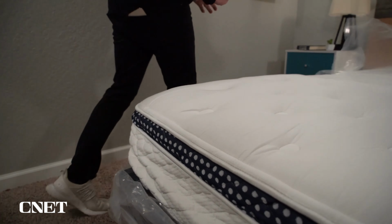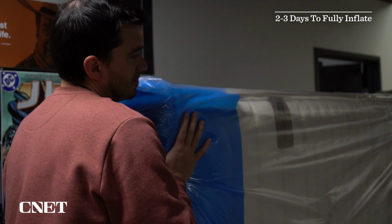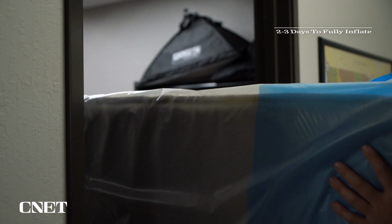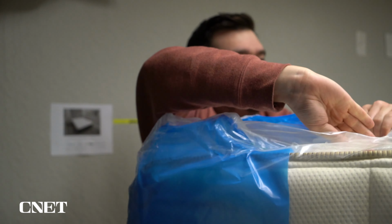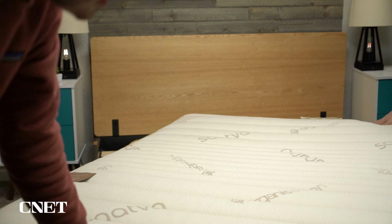And there's one other thing I want to mention about these bed-in-a-box mattresses, and that's the fact that right when you unbox it, when it's removed from the plastic, there's a really good chance that the bed will look a bit misshapen. It's probably going to have a bit of an odor to it, and it's going to feel pretty soft. This is totally normal. You shouldn't worry about it. It's just because the bed has been compressed in that plastic wrapping for so long, and it takes a while to fully inflate, off-gas, and reach its proper firmness level. So if that happens, don't worry.